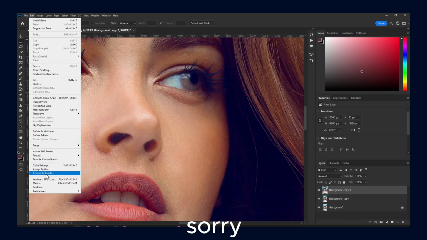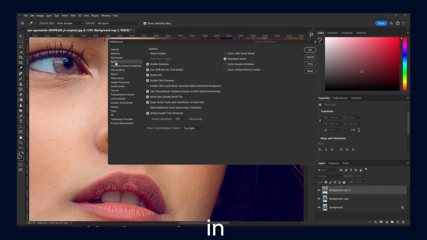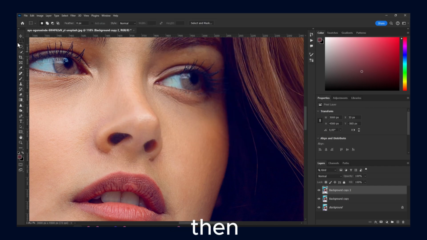Okay, so I'm really sorry. I found it. It's actually here in Tools: deactivate Show Rich Tooltips, and then you won't see any. But maybe if you're a beginner, it's good because it's showing you the shortcuts.